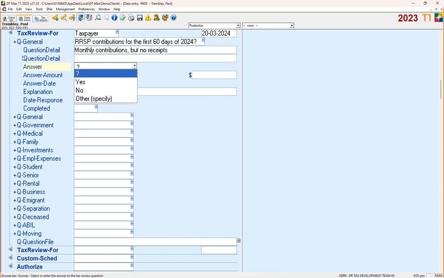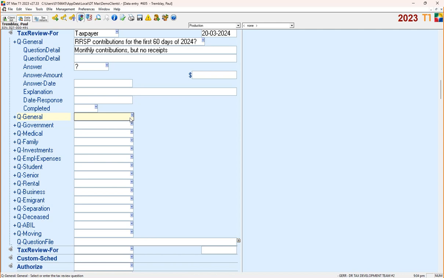So under the answer sub-keyword, I will choose the question mark. So this will be a pending question that my client will need to answer to me later on. So that's one example of, in this case, a pending question. So I don't have the full answer. It's pending. I put a question mark and I will await the answer of my client. Now, as a second example, let's try one where I get the answer right away.